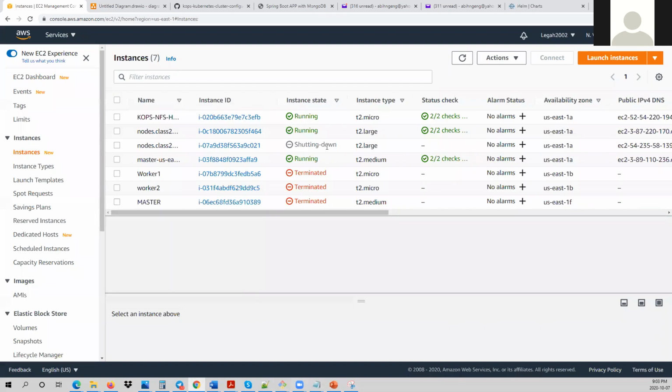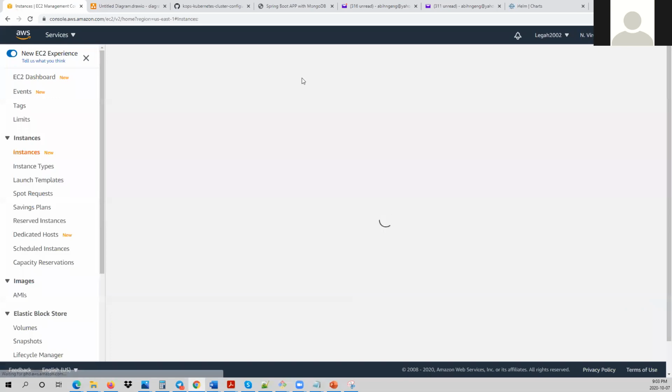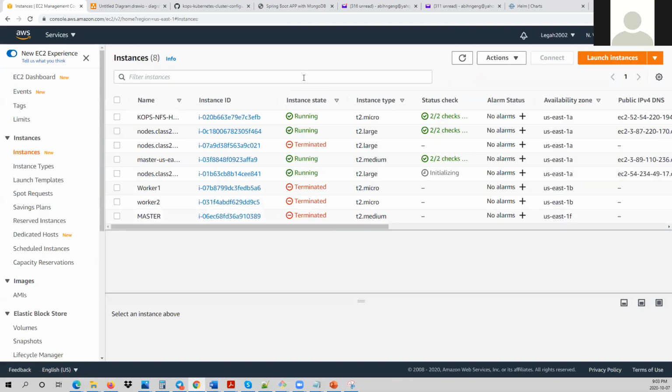It's actually still shutting down. It's a T2 large server, so it has a lot of resources. Okay, now it's terminated. That server is fully terminated. Did you realize that it is recreating one more server?